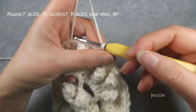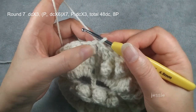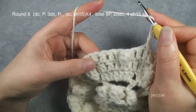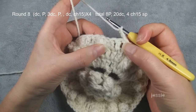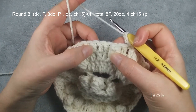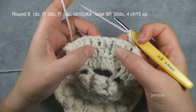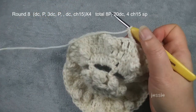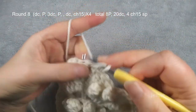Now we start to do round 8. Okay. First double crochet, we still make 1 double crochet. In round 8, this first group, we use the number 4. So this round, we should use number 2 and number 6. This is number 6. We should use these 2 posts to do popcorn. So the second one, we finish 1 popcorn.